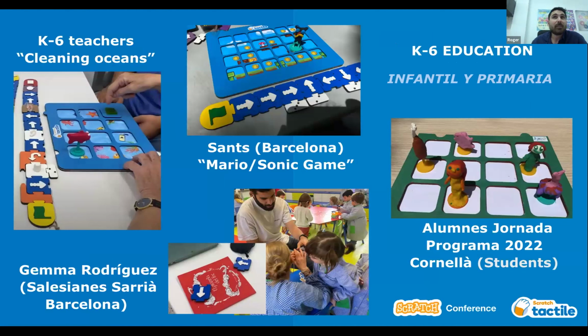And for elementary, in K-6, they can invent stories. For example, this linked with the Global Goals from the UN about cleaning the oceans, or this is about the games, taking the coins, or we can make a story with reading a storybook like the Planet of Fire that we have in our site. It's about non-violence, and while they are reading the story, they are creating the characters, creating the backgrounds, and coding them. So they are learning literacy and coding at the same time.